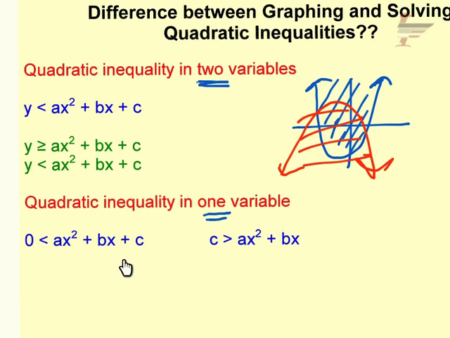So there's actually more work than just solving. So this is going to be kind of the new part here. Every once in a while, you might have to subtract c over. Of course, then it will look like this, getting everything set equal to 0. So two variables versus one variable. And of course, the directions, really, it'll probably say graph and solve. So it shouldn't be a huge deal.